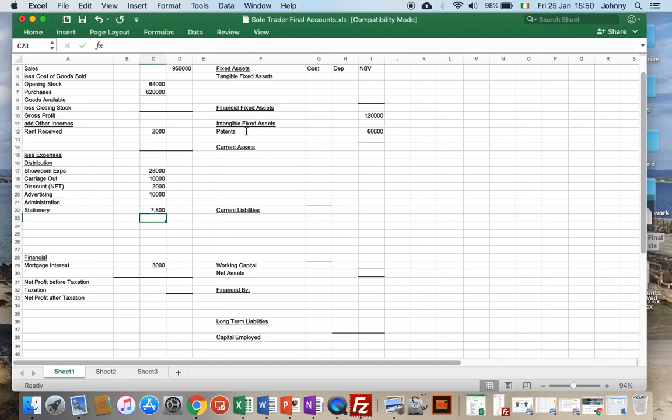Provision for bad debts, so we're going to have that in current assets. We're going to have debtors less provision for bad debts. So we'll have that in there as a minus, so you could call that a minus current asset. So provision for bad debts is 4,100, and we're just going to put it in as a minus. Debtors and creditors, 74 and 82, so the debtors is 74 and creditors is 82.